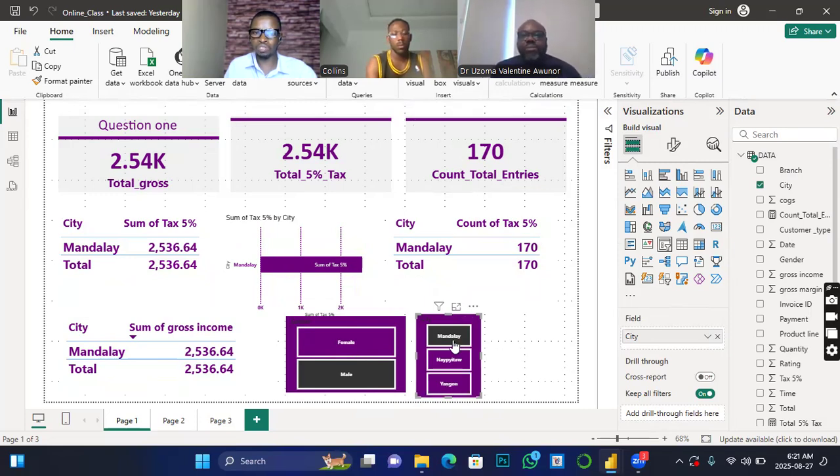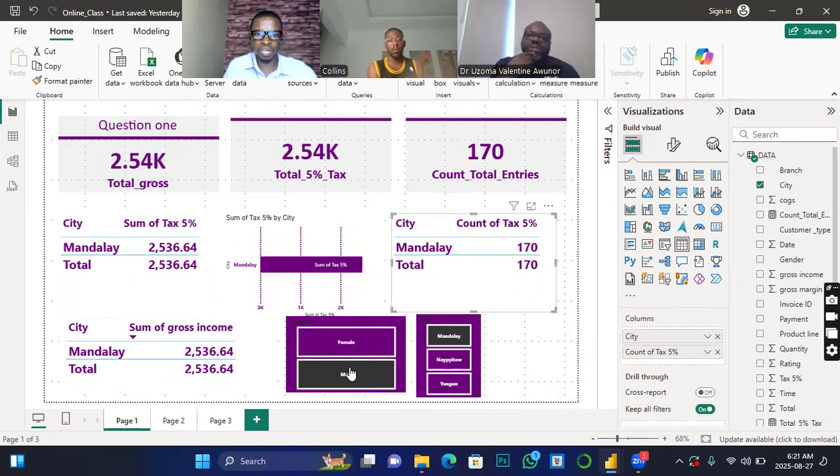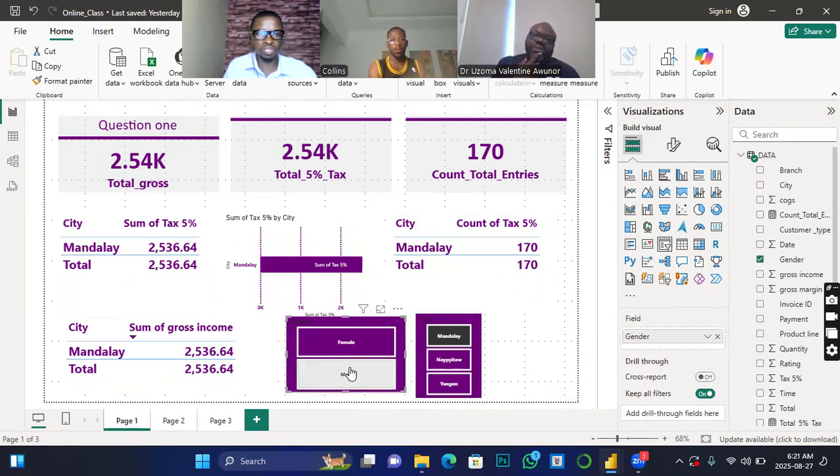And remember, there was something I told us yesterday that you can even use the reports as slicers. Each of the reports can be used as a slicer, so long as they answer your analysis question. For example, let's say I bring back everything. Let me see, where did I click last? That is showing this value.